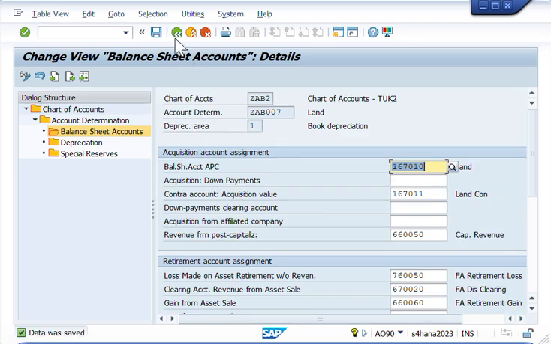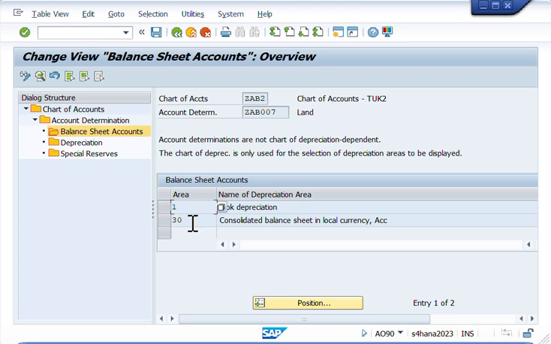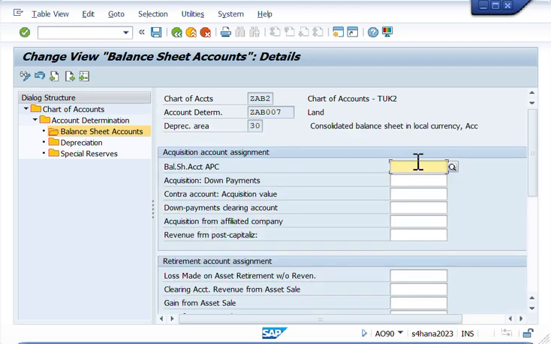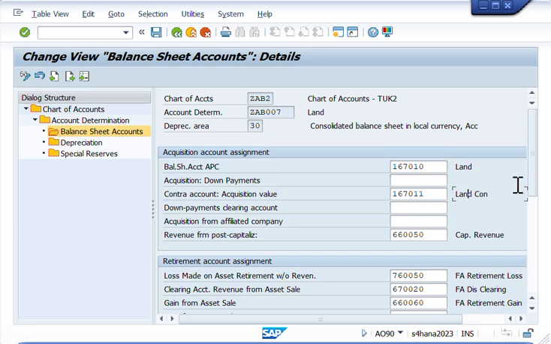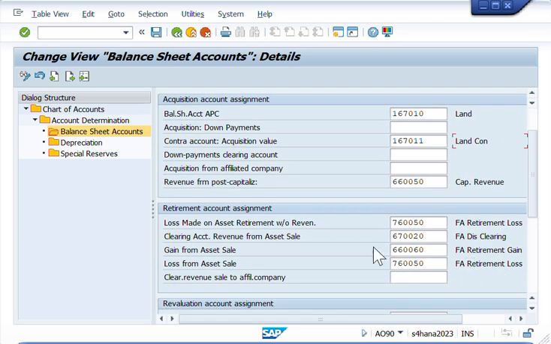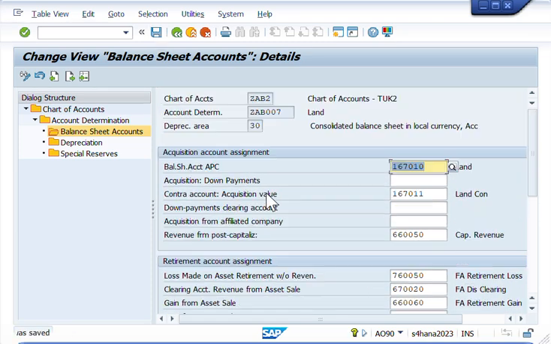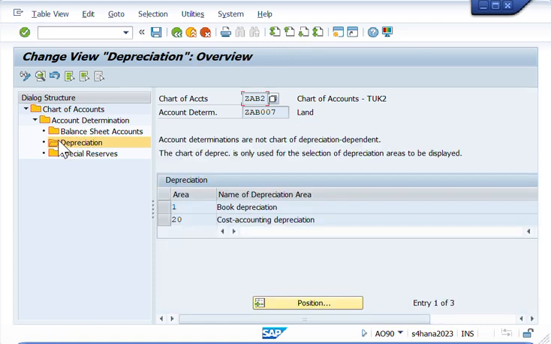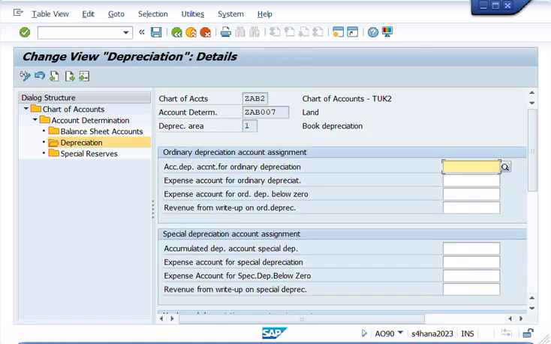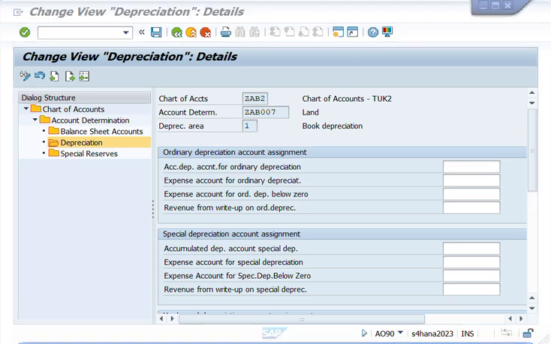Let's change the depreciation area. Click back, and we will go to depreciation area 30 by double clicking it. And paste again our GL accounts and review the details. It looks good. Save the data, and the data was saved. We will now go to depreciation, double click the depreciation folder. We'll be updating area 1 and 30. Double click area 1, and we should copy our land.